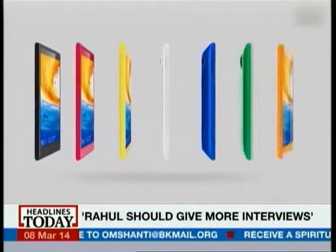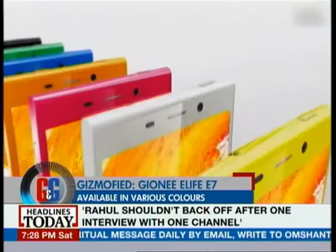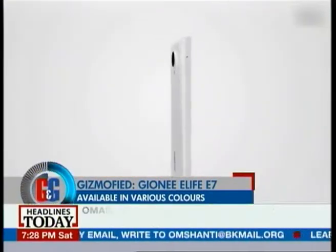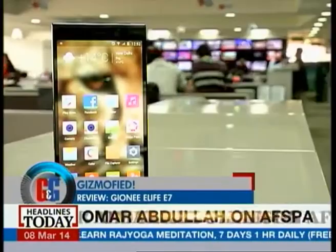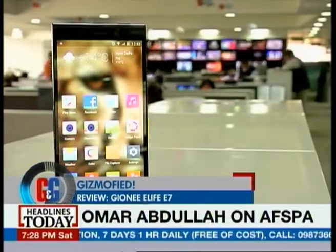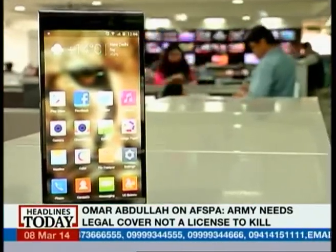So much for that, but Gionee Elife E7 sure wants to make 2014 colorful, as it will be available in black, white, blue, pink, green, yellow and orange colors. One thing is for sure, this phone is a looker. Alright, those were the specs on the all-new Gionee Elife E7.